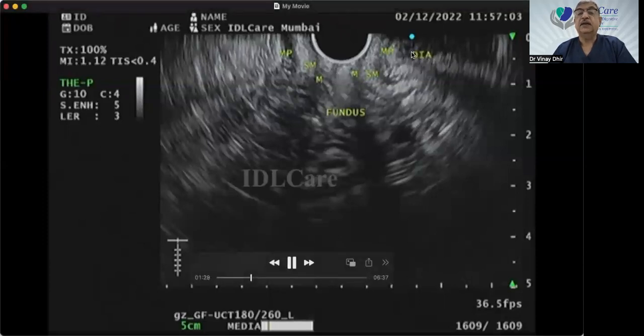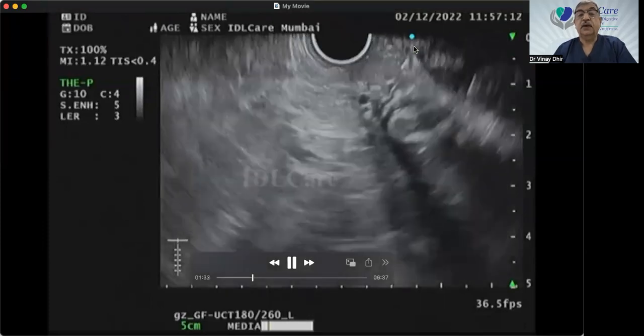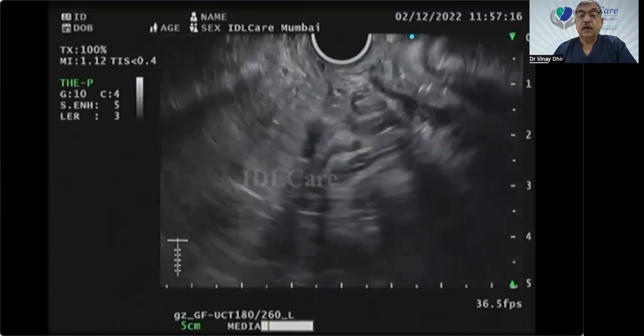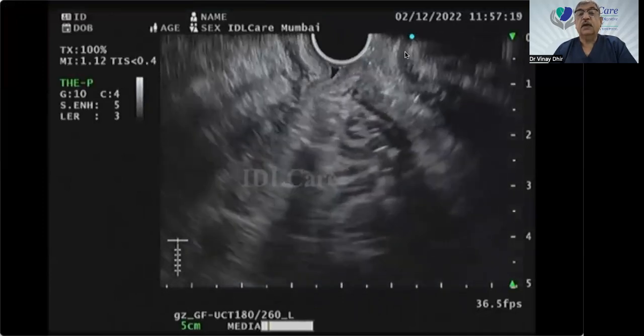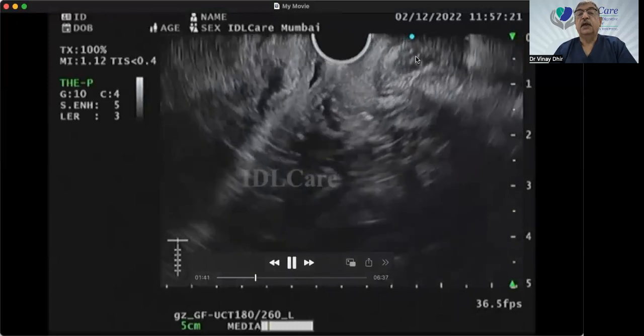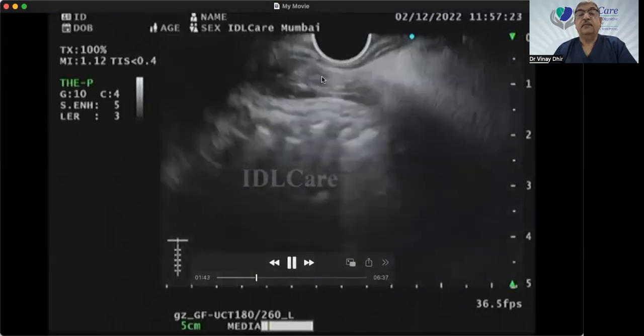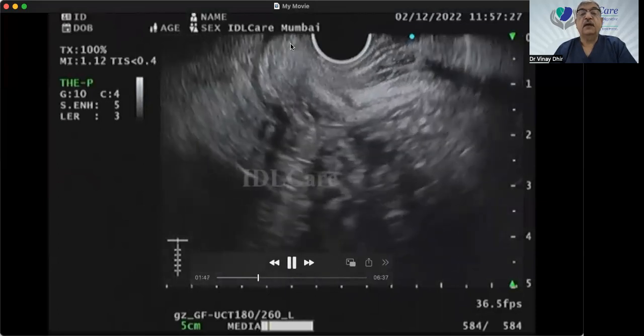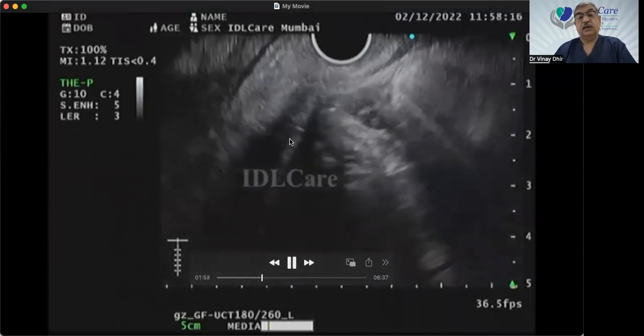To the right extreme, we are seeing a faint view of the diaphragm. We would like to confirm it. So again, the same thing: tip down, rotate your scope clockwise, counterclockwise until you get a tubular view. And you see this is the diaphragm. See this? This thick muscle that is coming across is the diaphragm. And you will see the nice curve of the GE junction. So this is exactly how you see it in a CT scan. Esophagus here, GE junction coming, curving down, and fundus.